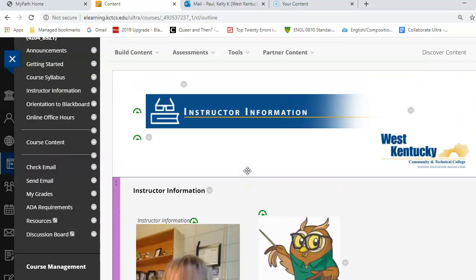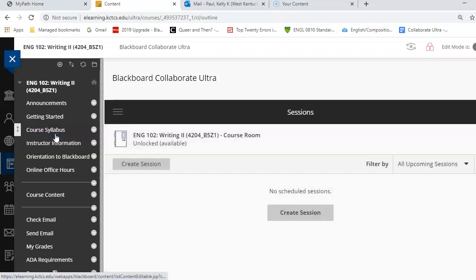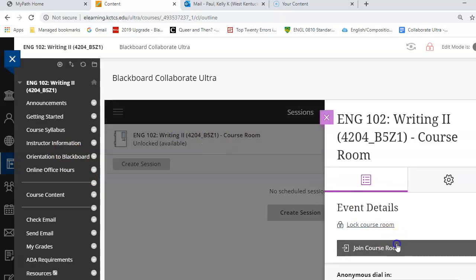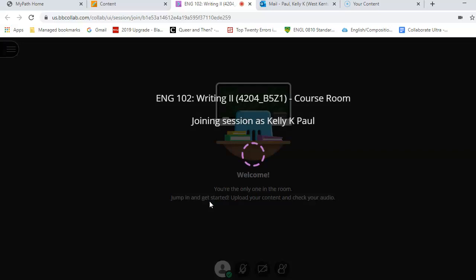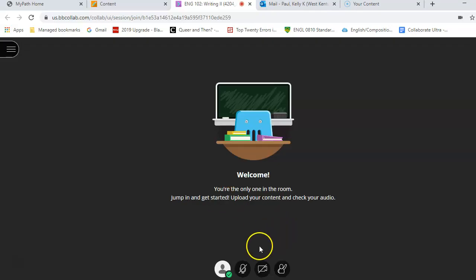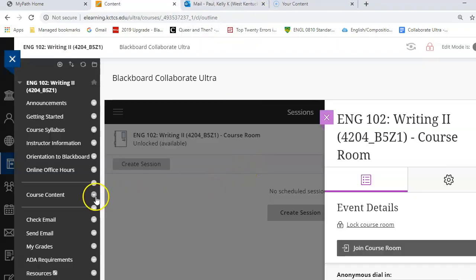But otherwise, when you get a time to come, you'll just click over here where it says online office hours, and then up at the top, you'll see join course room, and you'll go ahead and join the course room. That'll bring you to an area that'll ask whether you want to show your video or your audio. I don't mind if you don't want to show your video, because that's down here. Mainly if you want to just talk, I can walk you through. I could even bring up your paper, like an essay that you would like help on, and walk you through it here. So that would be for online office hours.